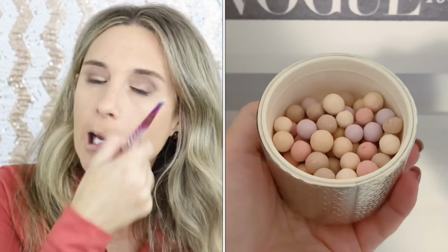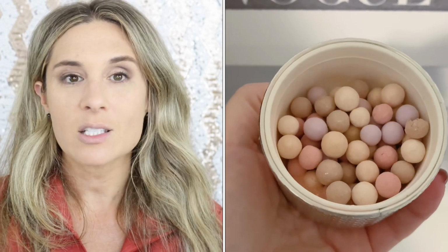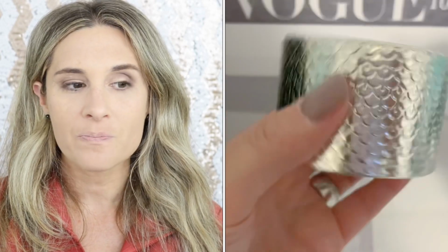Alright, now speaking of powder, you guys might recall that I did purchase the Grwm meteorites. I have to say, when I swatched that in my haul video, it did nothing for me. It was supposed to be either an all-over face powder or you can put it on the high points of your cheekbones. But you guys, for the price, it was $68. I was like, no, this is not doing anything for me. So I returned it. And like I said, I have no problem with returning makeup, especially if it's expensive and it doesn't do what I was expecting it to do.